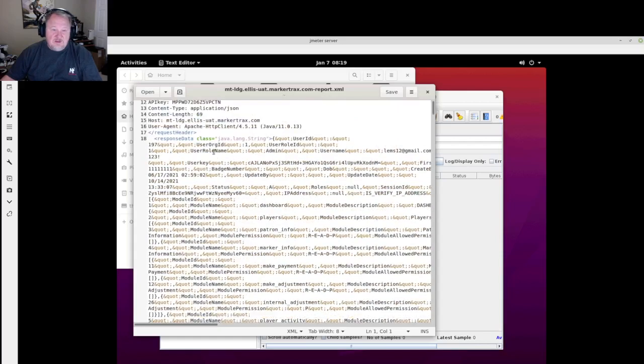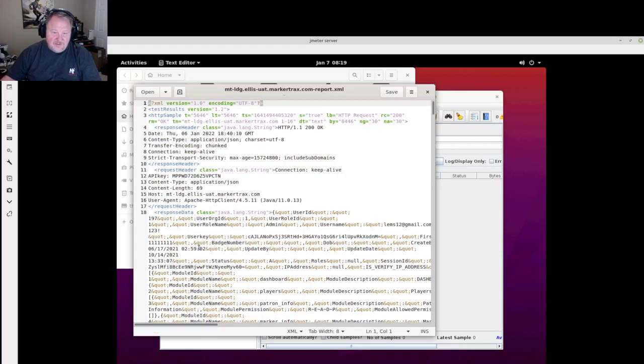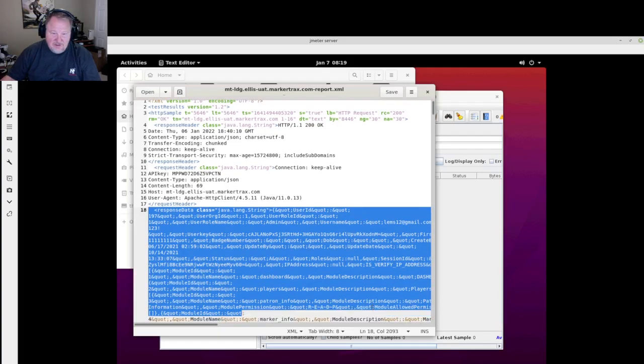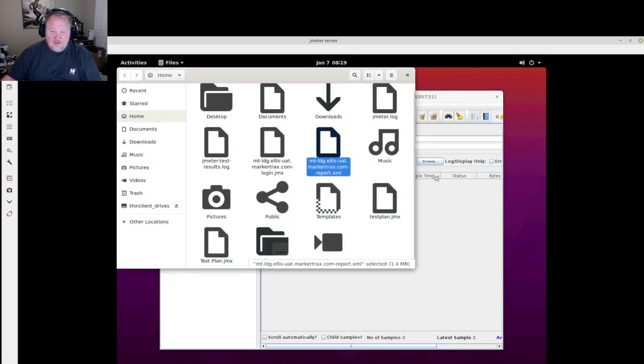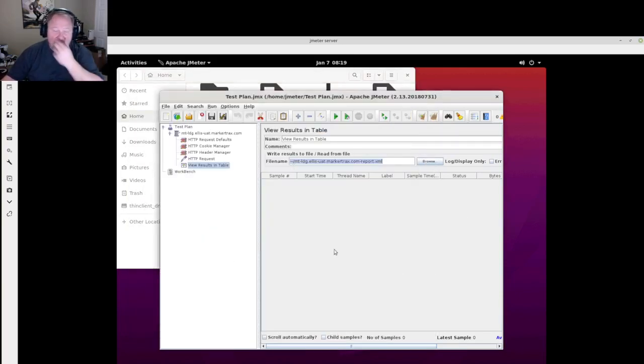Now, it's kind of interesting, this is the response data is what you're looking for when it comes to seeing what comes back from the requests. The response, you notice this has got URL encoded data in it. So viewing this inside of a browser or some kind of HTTP encoding aware and XML encoding aware tool will give you a better view of this. But anyway, that's how you would go out and you'd look. Now this is again a Linux box.